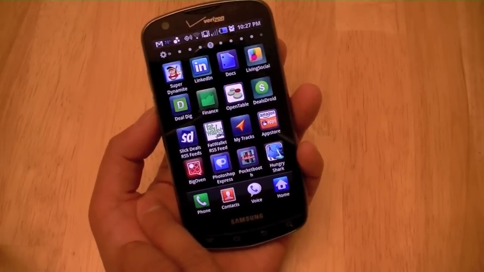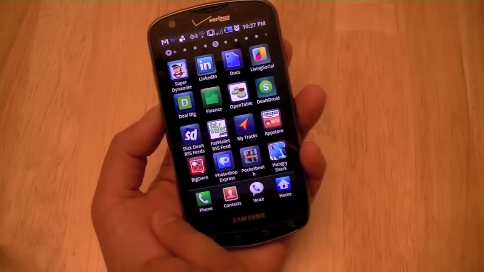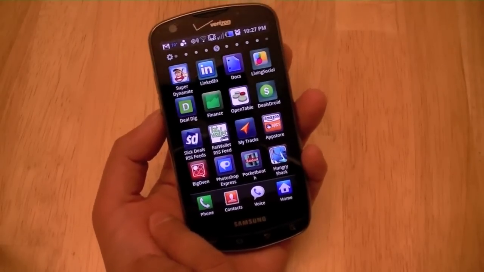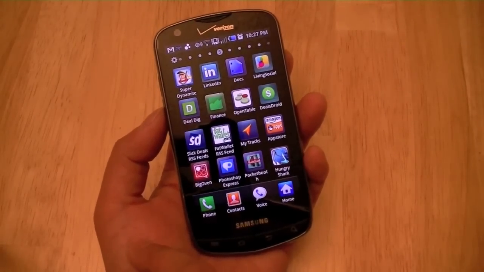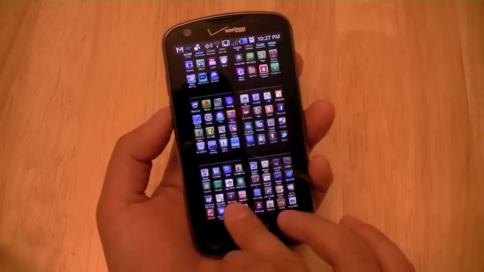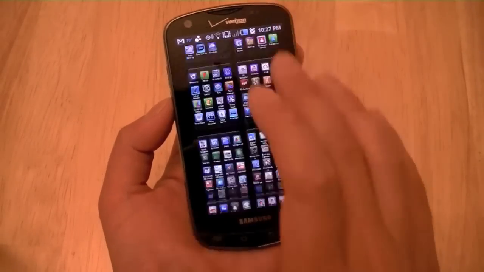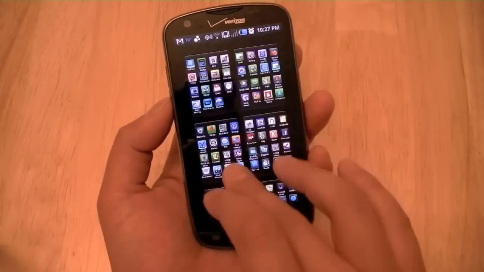Like the home screen where you can pinch and zoom to jump between different pages, you can do the same with the app drawer pages of apps, just by doing a pinch and zoom gesture, and it will give you a scrollable grid-like list of all the apps in your app drawer.